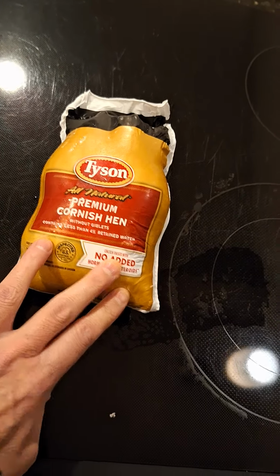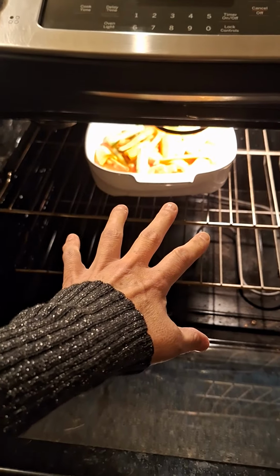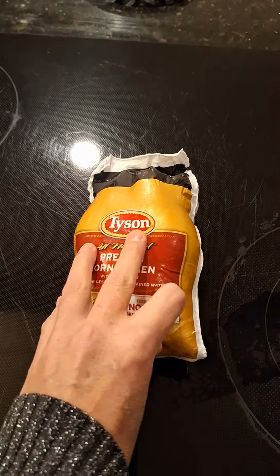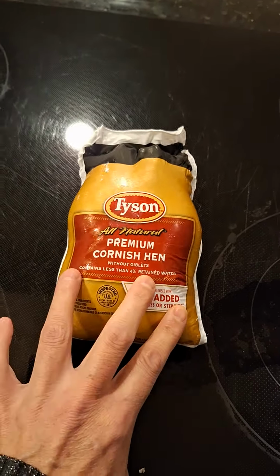They're tastier. And of course, I am going to do the British roast veggies. Sorry about that steam, I always forget when I open my oven. I have your standard garlic cloves, traditionally onion, and a little bit of olive oil. I decided to put some peppers in there, but I've got the celery, the carrots, your root veggies, and then I will put this little guy right on top of those veggies so that the fat goes down into the veggies and cooks them, like I said before. And that's how you traditionally cook a Cornish hen.